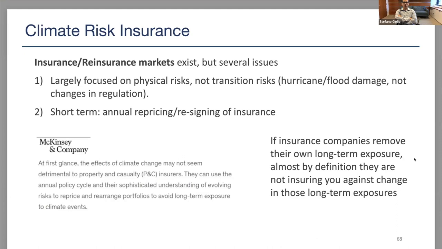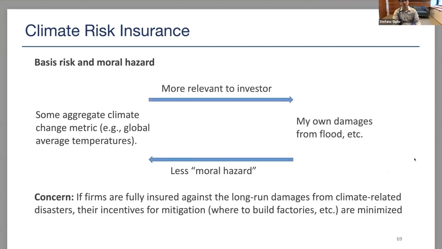There's a fascinating literature that thinks about long-term and short-term insurance. There's a beautiful paper by Cochrane that talks about how you can have everything decentralized with both short-term markets and long-term markets. That's very far from reality. In reality, you basically cannot buy long-term, let's say, hurricane insurance. So insurance is limited.